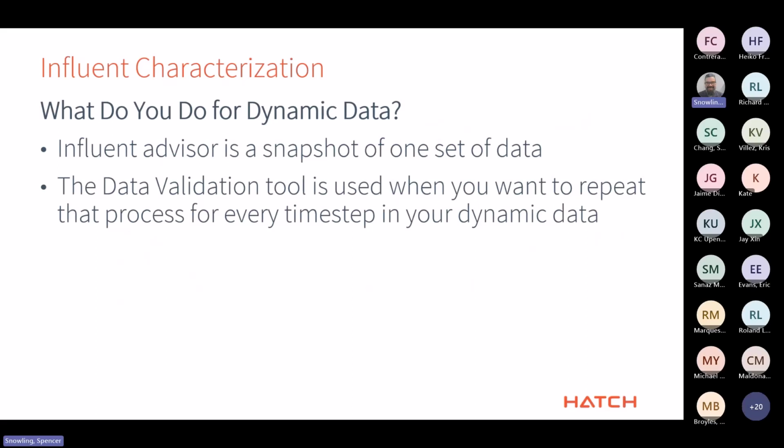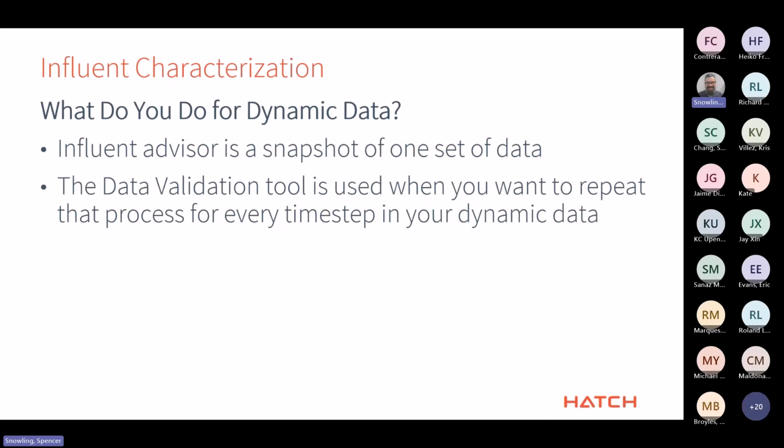Okay, so now we're down to the last little bit that I wanted to talk about, which is what do you do if you have a large amount of dynamic influent data that you are reading into your model and your influent is changing over time? And that is, of course, a very valuable thing that you can do in GPSX. You can have a large spreadsheet with many rows and your concentrations can be read in and it drives the model dynamically. Of course, a lot of people do that for flow, but you can do it for all the influent concentrations as well.